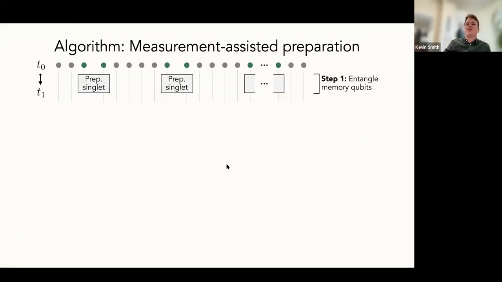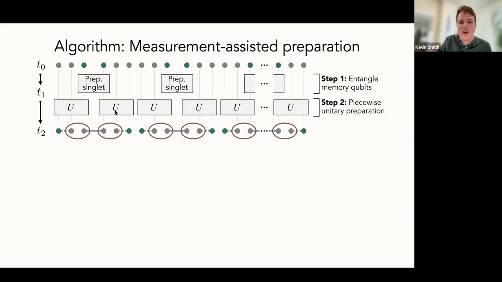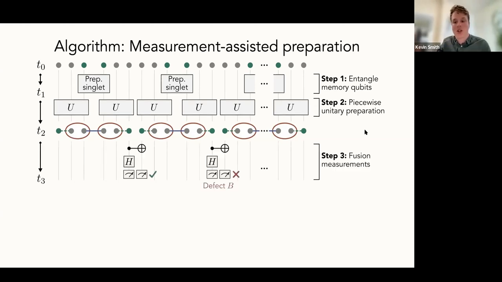Okay, now we can put these ingredients together to outline the full constant depth preparation. What this looks like is pretty much we're just going to prepare lots of little AKLT states. So we first entangle the memory qubits by preparing them into the singlet state, and then apply just a single layer of these unitary gates to prepare little AKLT chains. Then the key step is to apply what we're calling fusion measurements. So here again, these are the Bell measurements between pairs of memory qubits belonging to different chains. And everywhere we measure the anti-symmetric singlet state, this is a successful fusion and yields a longer AKLT chain.